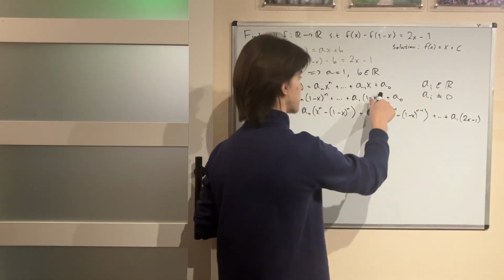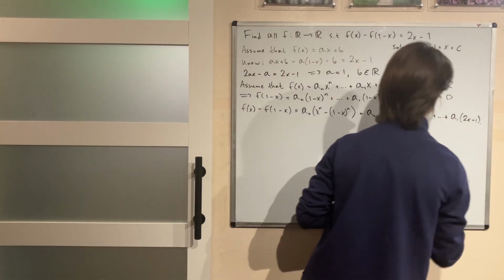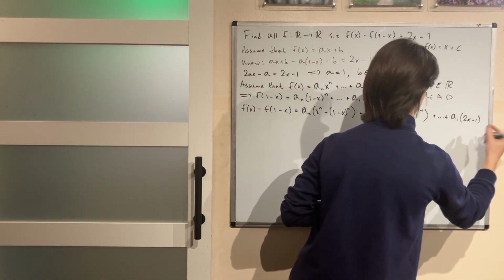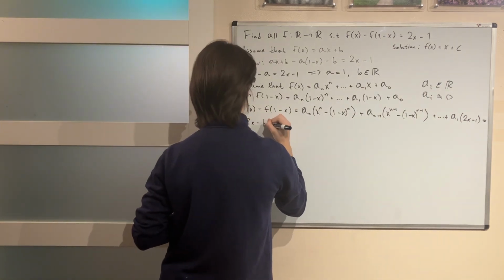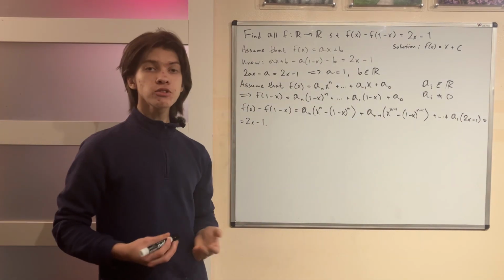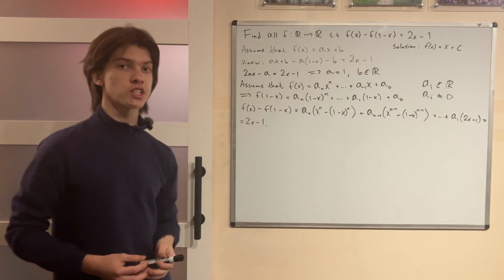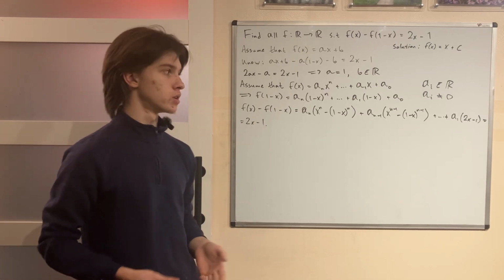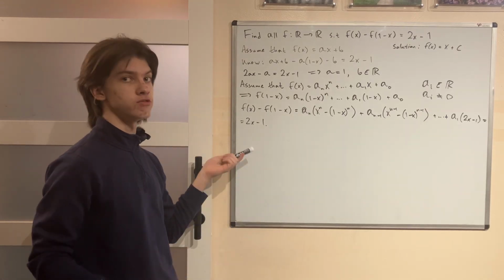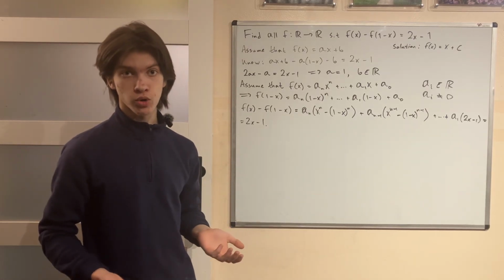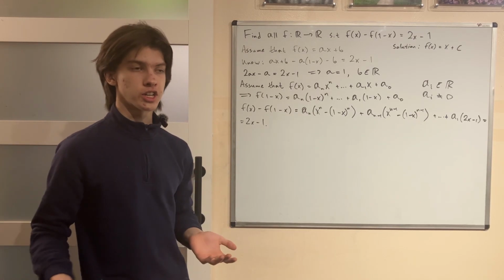And the constant term at the end gets cancelled out. So this right here, not a period, this is going to equal 2x minus 1 by our constraint. Now it should be quite clear that our solution set is very restricted on the polynomials, for we need this whole polynomial to equal this degree 1 or linear polynomial. And polynomials are only equal if their degrees are equal.